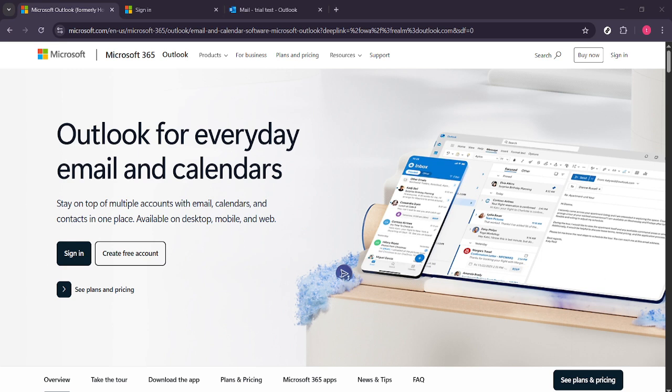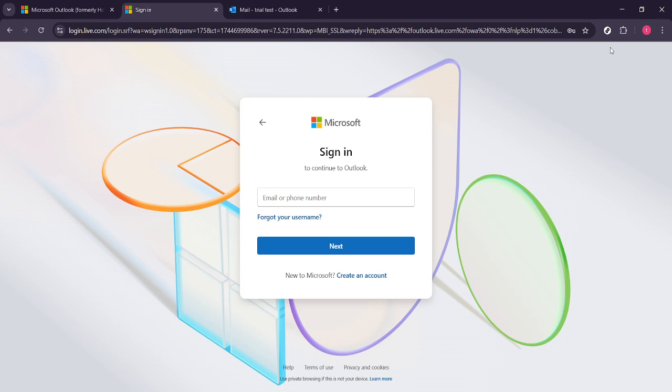First, you'll want to open Microsoft Outlook. If you haven't already done so, navigate to the Outlook website or open the Outlook application on your computer. Once you're there, look at the top right corner of your screen. You'll see a sign in button. Give that a click and you'll be prompted to enter your email and password. Go ahead and log in with your credentials to gain access to your Outlook account. Having access to your email inbox is essential for this process.